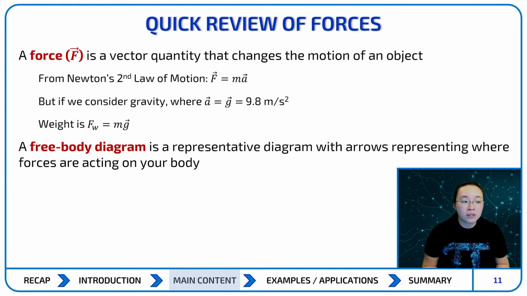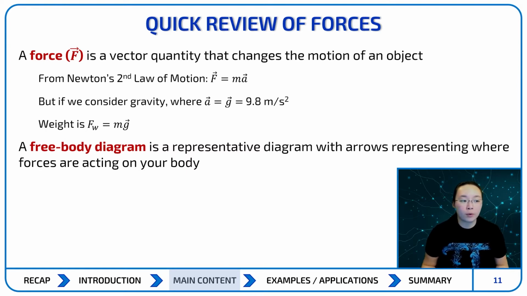But if we consider gravity, the gravitational constant is 9.81 meters per second squared. If we consider the gravitational acceleration as a equals g equals 9.8 meters per second squared, then I'll be able to calculate the weight of a specific object. So the force of myself, for example, acting on the ground, is going to be equal to mass times acceleration. The acceleration for an object vertically is going to be gravity. So I have F equals mg for weight.